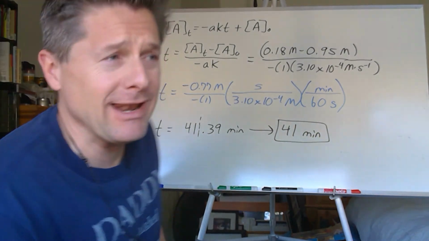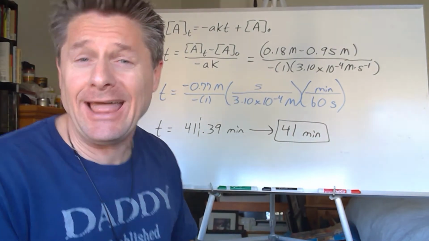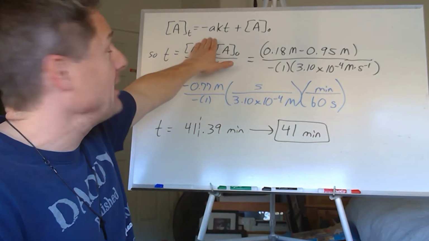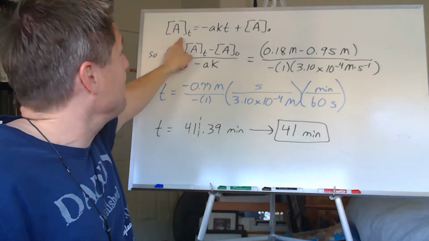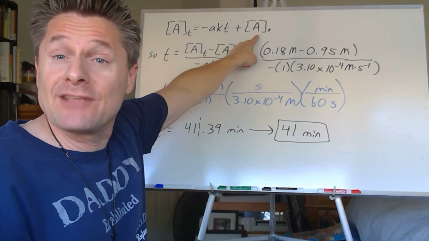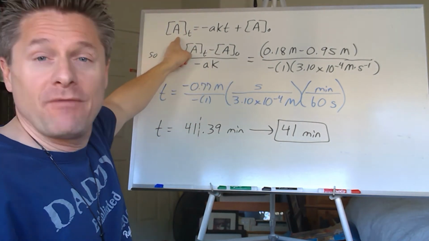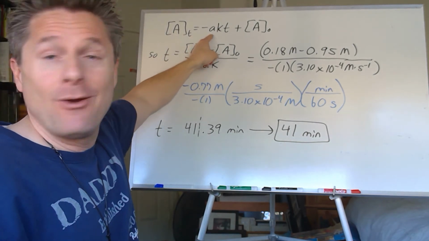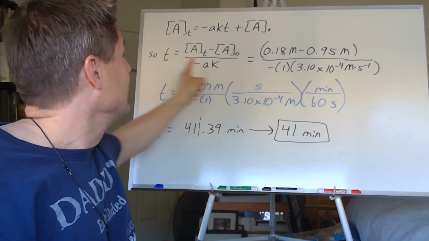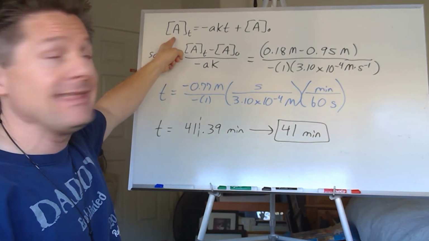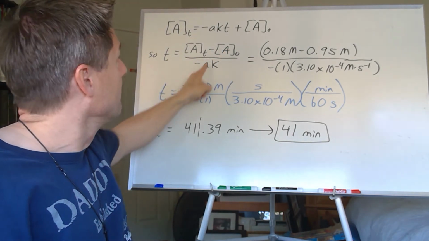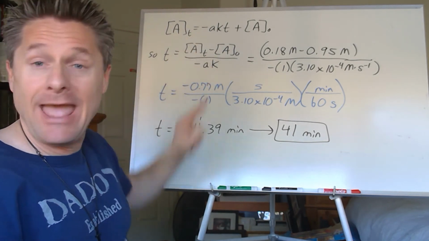All right, I'm rushing this one. I've got to take my daughter to sewing lessons. Here we go. We've got 1 minute left on the test. Go. We know it's zero order. Concentration at time T is negative AKT plus the initial concentration. I know the initial concentration, that was provided. I know the final concentration, that was provided. I know A, that's equal to 1 from the equation provided. I know K, that was provided. Solve for T. So T will be the final concentration minus the initial concentration divided by negative AK.